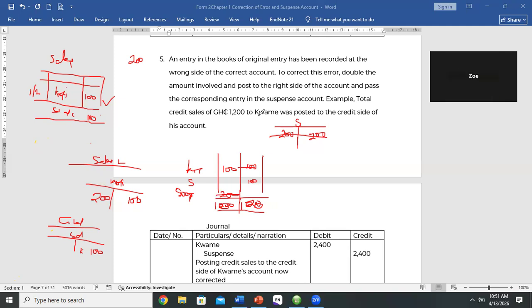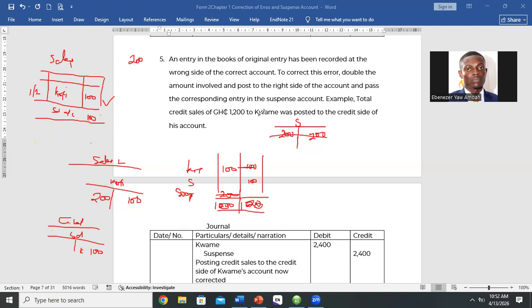Yes, please. Okay. You see, let me tell you, this correction of error topic is not difficult. It's just a little technical. And if you don't follow through, you get lost, totally lost. And trust me, it will take some huge efforts to bring you back. So that is why I'm always inquiring: are you sure you are okay? Do you have a question? Because as you ask your question and I'm explaining further, then you get the concept better. If you don't do that and I finish the topic and we start solving the illustration, you run away.